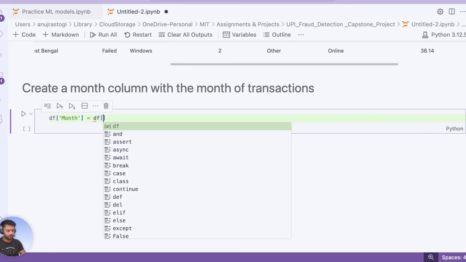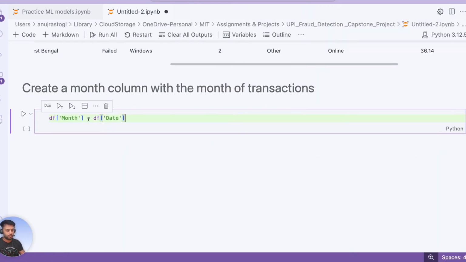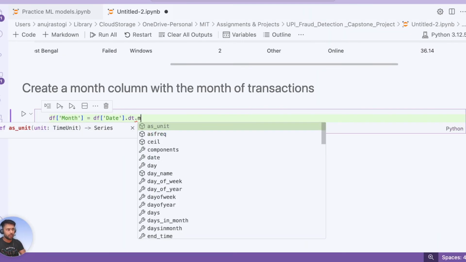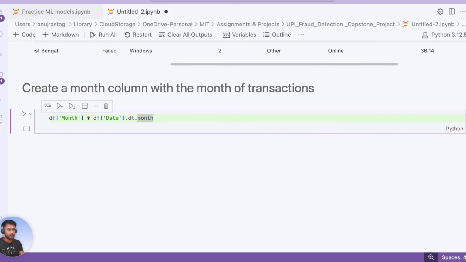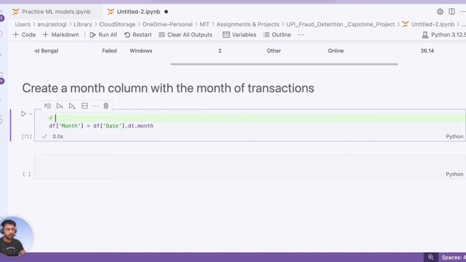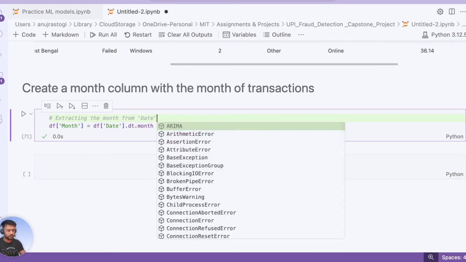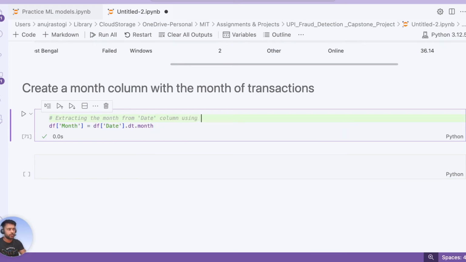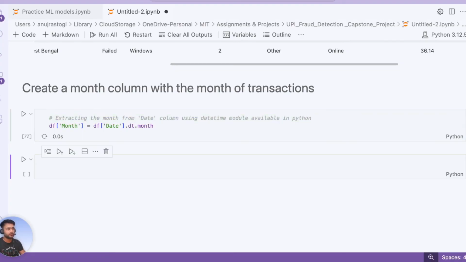I want to use the date column, use the date and time module, and take the month, and save it in the month column. So I will run it, and I would say extracting the month from date column using datetime module available in Python. And I will just save it.